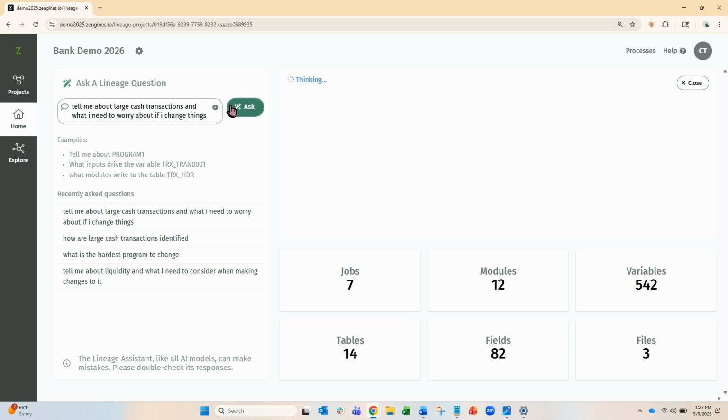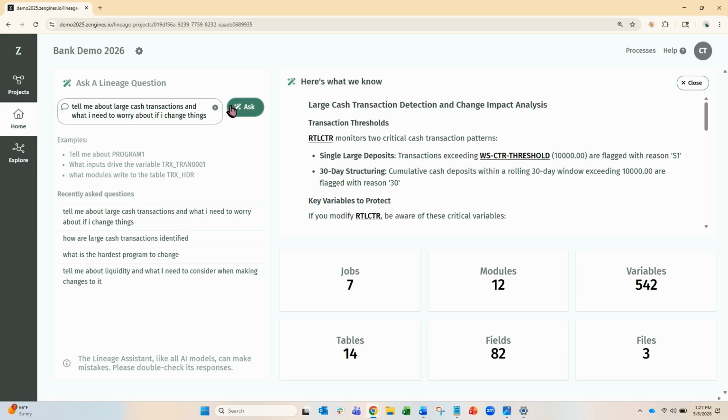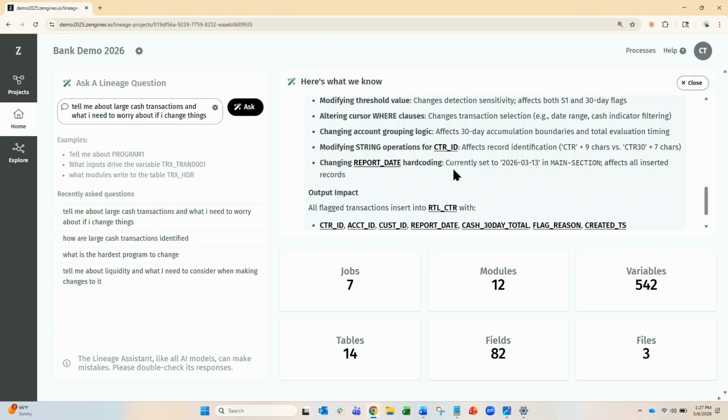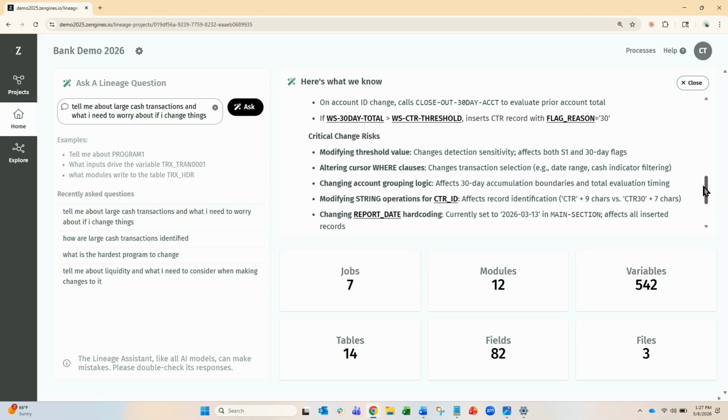It will share with you what took your team so much information to accumulate across all these handoffs and changes and scenarios. And you can see here that it is showing you have a program that certainly does monitor for these large cash transactions. There are 2 ways and flags that it's being monitored. And if you wanted to understand the change, we also share with you what you need to consider around that.